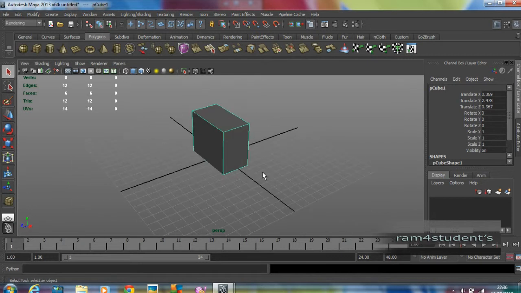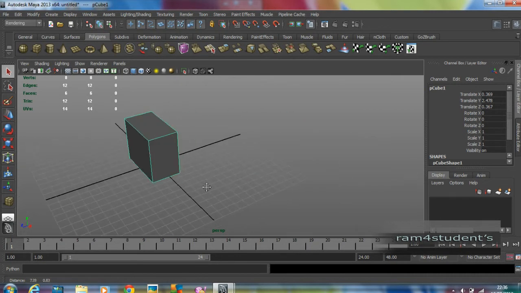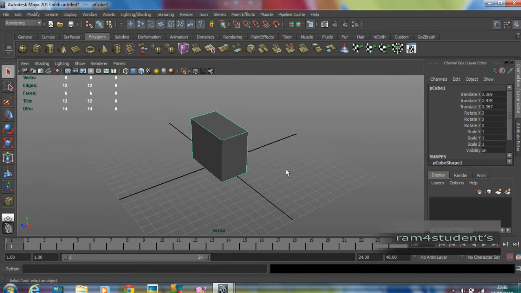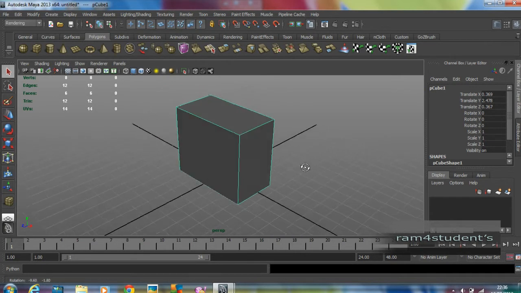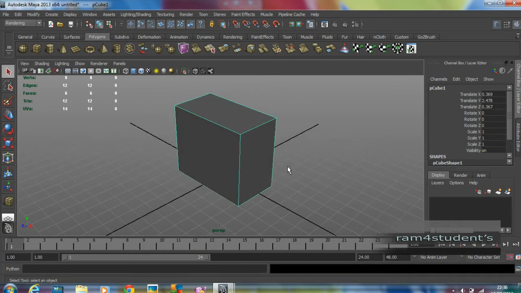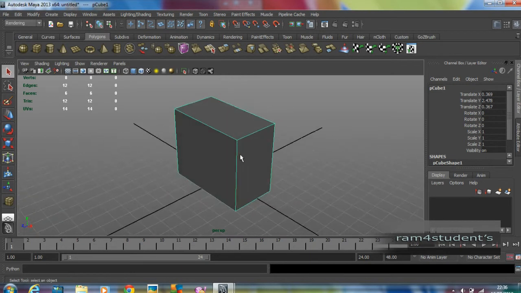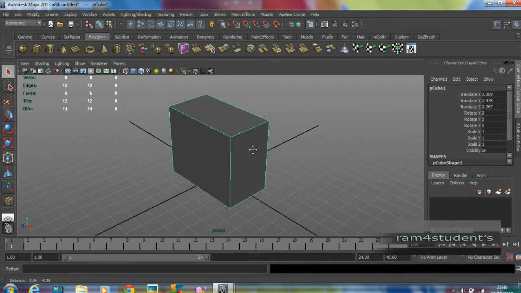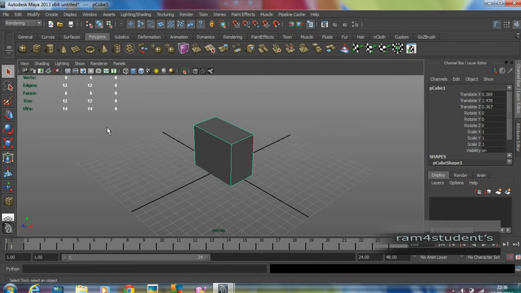Alt and the middle mouse button is for panning. Alt and the right mouse button is for zooming in and out. Right. So Alt left mouse button tumbles, middle mouse button pans, and right mouse button zooms in and out.